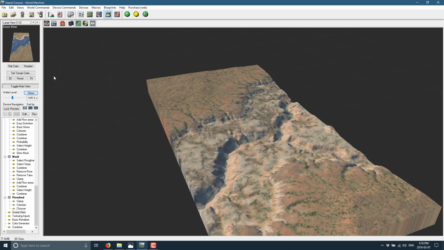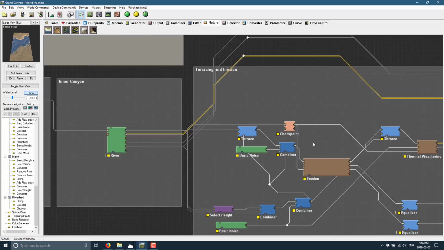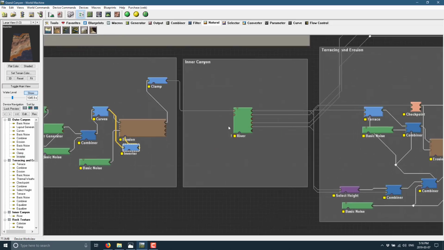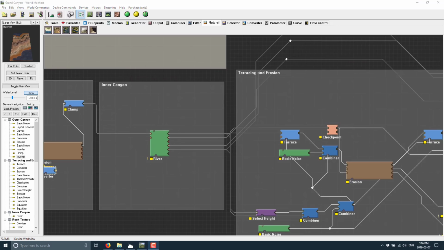Now, one of the things you'll notice is we were in this mode right here. That is kind of the equivalent. So let me just go over here and show you Outer Canyon. Well, there will be over here a folder of Outer Canyon. So you're seeing this guy over here is basically the node tree in a flattened list form of what you're seeing over here. And that, in a nutshell, is this World Machine.